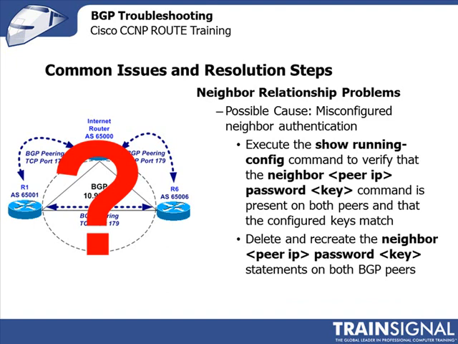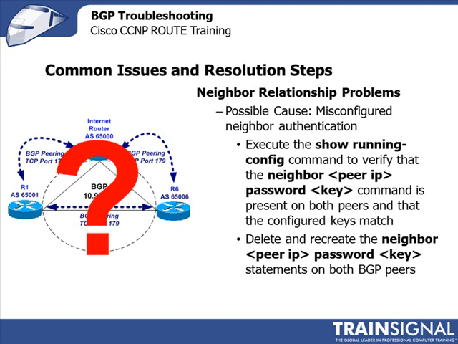A third cause that's very common for neighbor relationships not forming in BGP is the failure to configure the correct key in the password statement. Easiest way to do this, if you do a show IP BGP summary and the neighbor relationships are indeed stuck in active or idle, go to the running configuration, parse through it, and look for the neighbor, peer IP address, password, and key, and make sure that key is the same on the other side of the connection. Again, this can be helpful if you go into Notepad, take that snippet, paste it, look at it side by side, and make sure that one or the other has not been mistyped. Remember, the key is case sensitive.